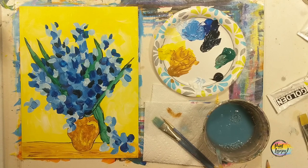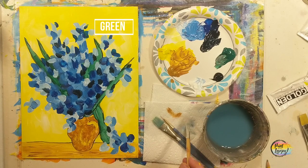But it's coming along nicely. Really, really proud of you guys for painting at home. It's a nice escape from the rest of the world for a little bit.